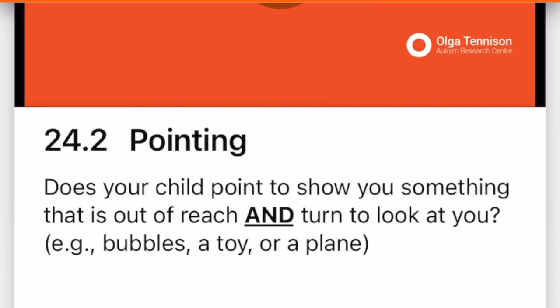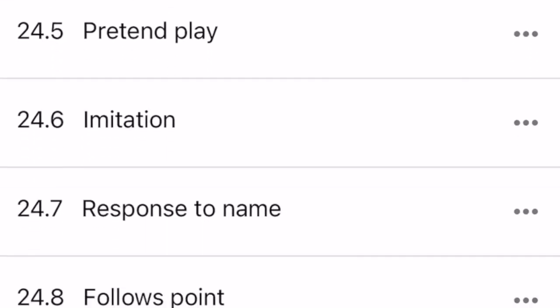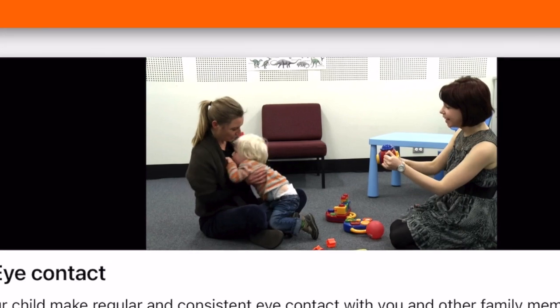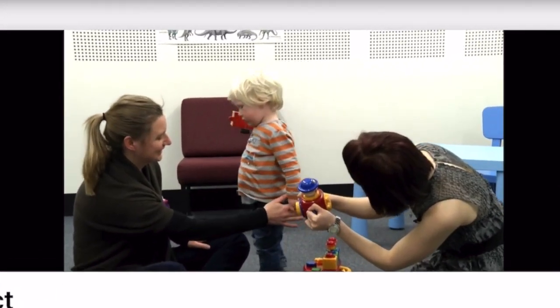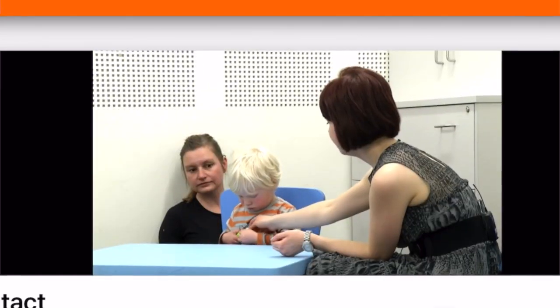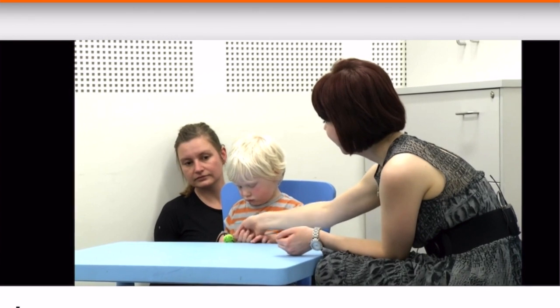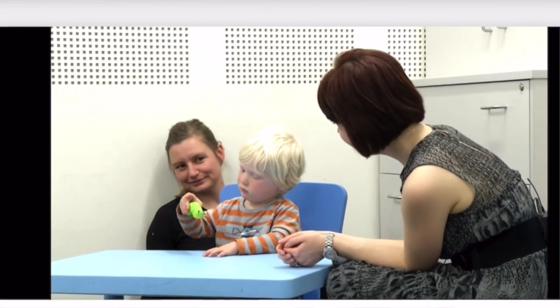Now, another thing that I like about this app is that it shows you, as you can see here, each area that they're going to ask you about, and before you ask the question, they also give you a video. You could see a video of a neurotypical child demonstrating what eye contact looks like, for example, versus an autistic child, how he or she reacts with a stranger in the same situation. He also doesn't make any eye contact with this wind-up toy. He instead focuses very closely on the toy.